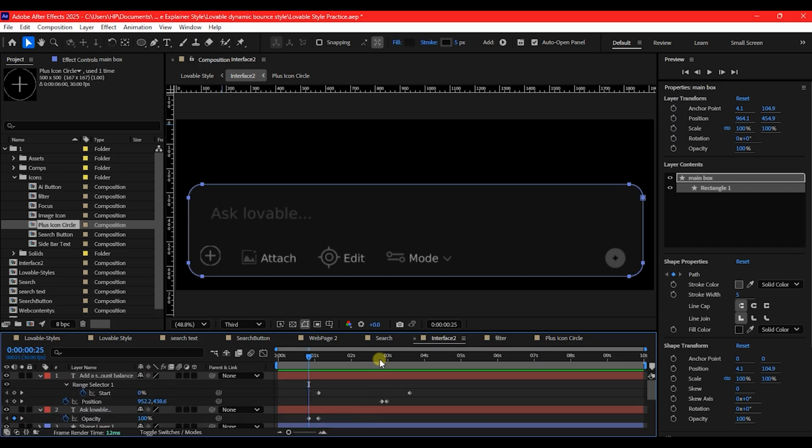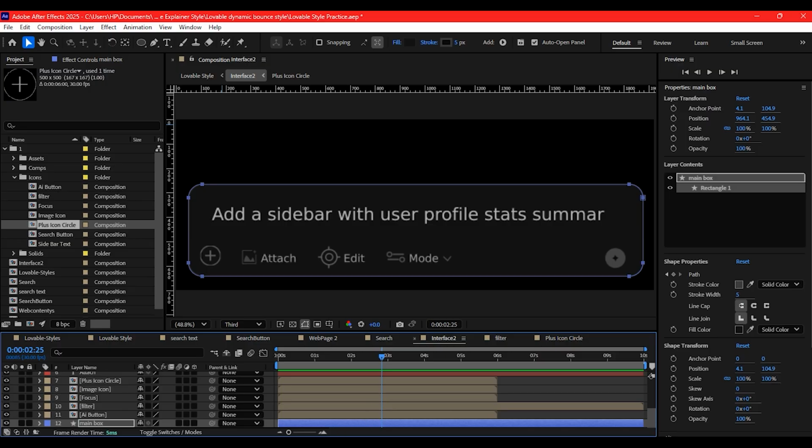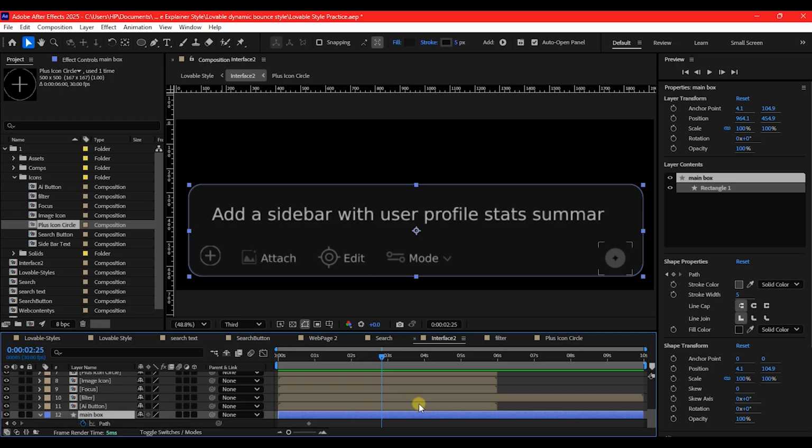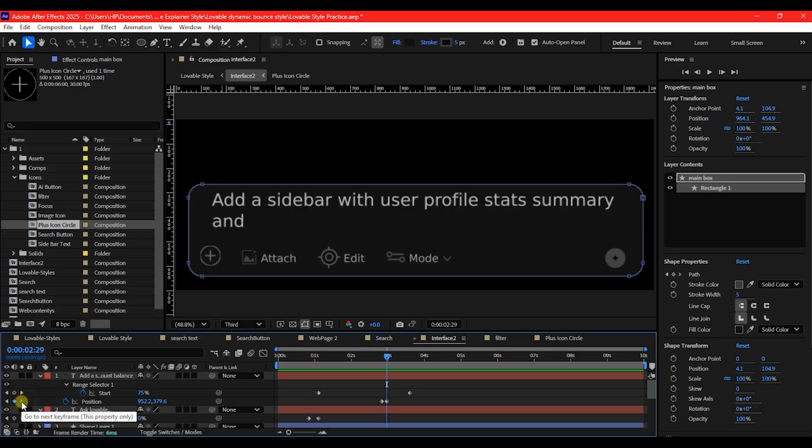So we're going to come to this place where the font is moving up. That is, the typing is moving up. So the first keyframe for the position is here. So we're going to go down to this box, hit U to reveal that keyframe we created. So this is the keyframe right here. So we're going to move it to that point. Now that we have it at that point, we're going to go up again and look for the second keyframe. So we're just going to hit this arrow to go to the second position keyframe.